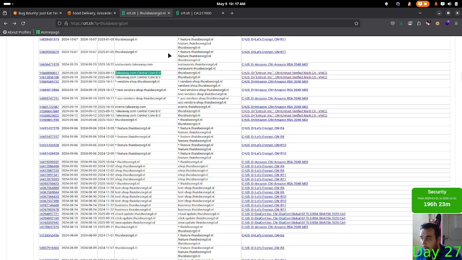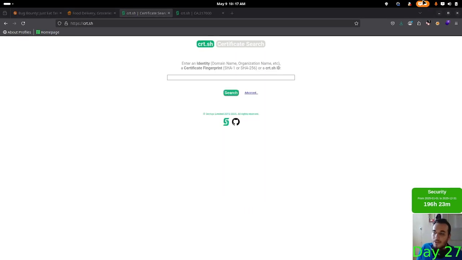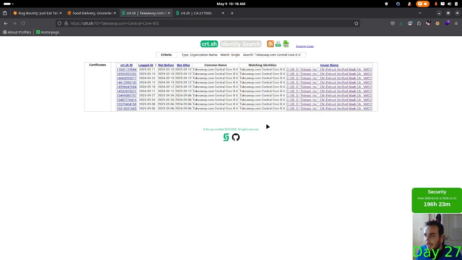Let's search about this one and see what we have in here. In the advanced search, I'm going to search organization name and see what we have.